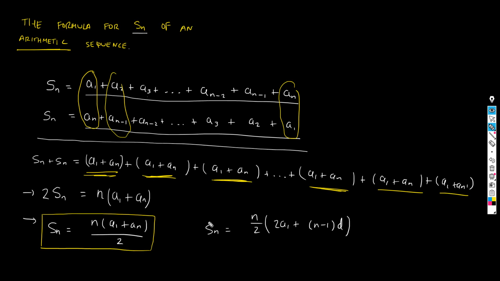So what's up with this? Is this a different formula than this? No, this is exactly the same. And if you want me to convince you, let's just do the following. Look at this, an. Do we have a formula for this, for the arithmetic sequence? Yes. It's equal to this, right? So let me use this formula and plug this value in here, because that's in fact an. So I'm gonna just substitute. So that's gonna be equal to n times (a1 plus an), which is equal to this stuff.